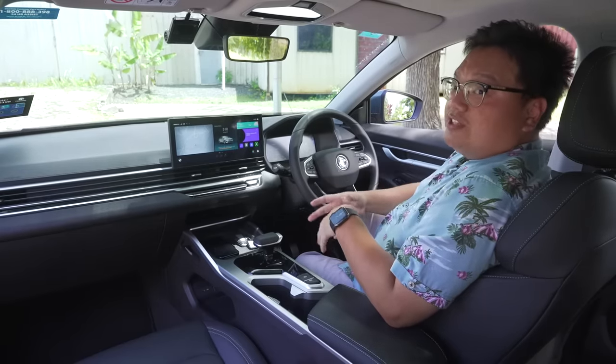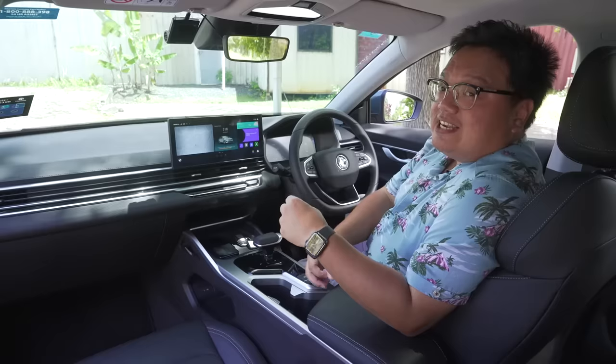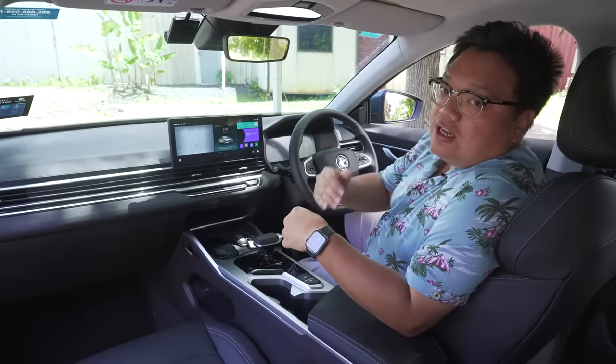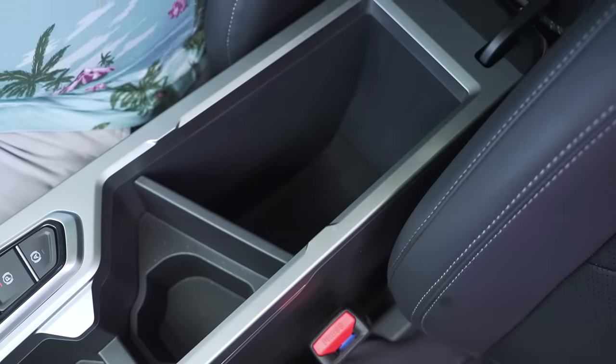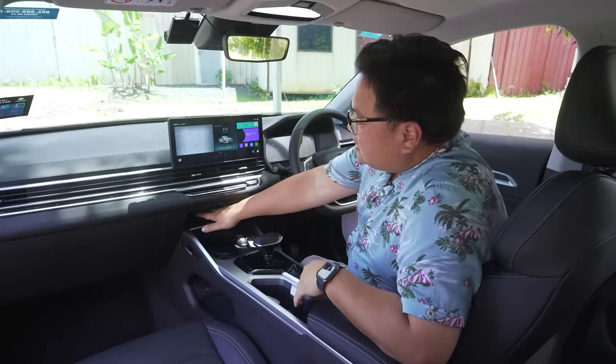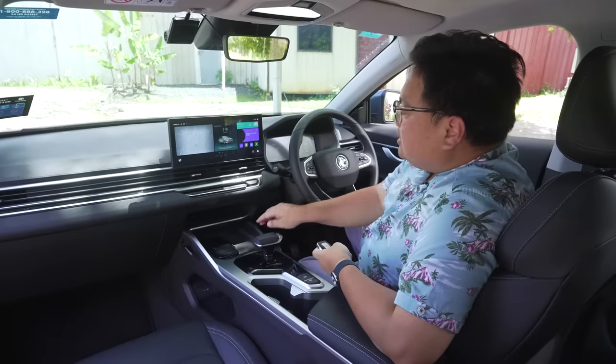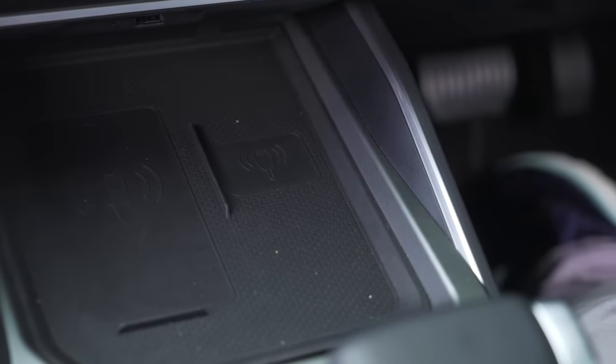Other than that, this car does offer plenty of cubby holes for you to keep your keys, your phones, your water bottles and so on. You've got a pair of cup holders down here and the second one is actually very deep to hold taller bottles. You've also got a deep center cubby down here, plus plenty of holes up there and a wireless charger for your phone and a smaller pad down here to keep your keys and whatnot.